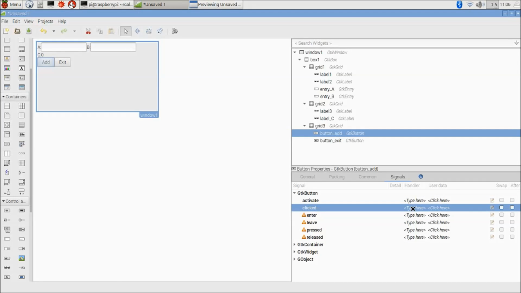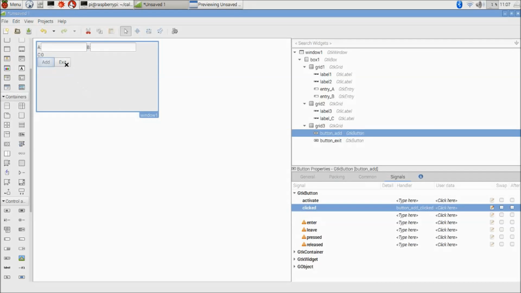So I'm going to come here and type a function name that I want to be called, for example, button add clicked. Okay, I'm going to click somewhere else here just to make sure that it received it. Now I can see it's in there.